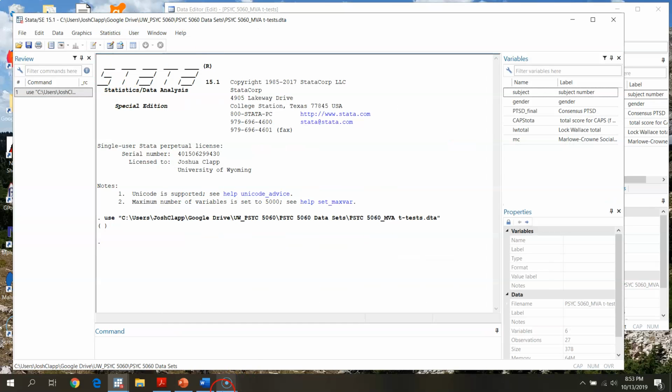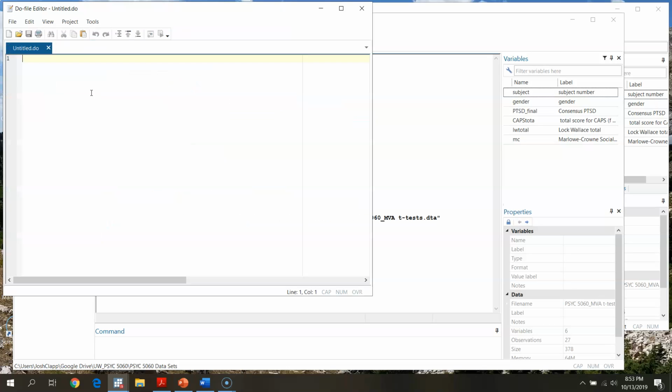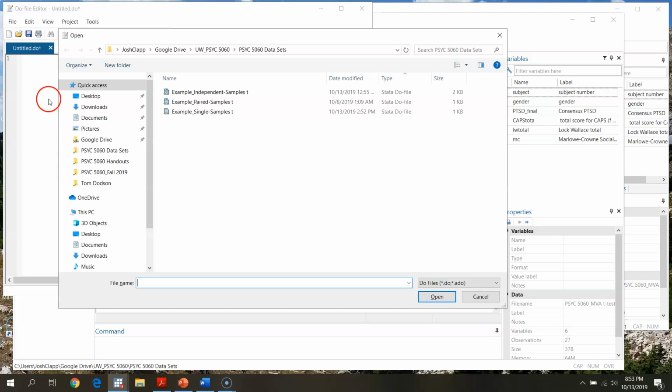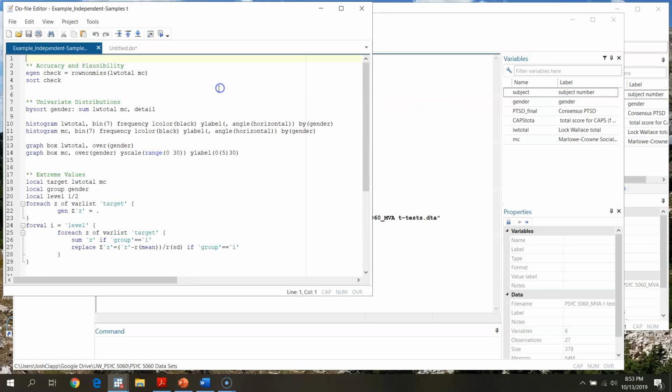And then remember, if we click this, it will open up our do file editor, and we can go through and type in our stuff here. Don't need to do that for this one. I've already got a syntax set up, and we'll work through this in the example.